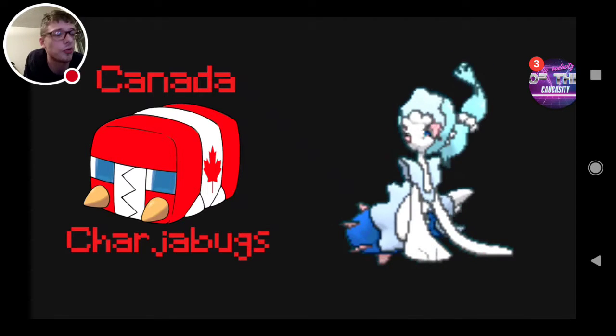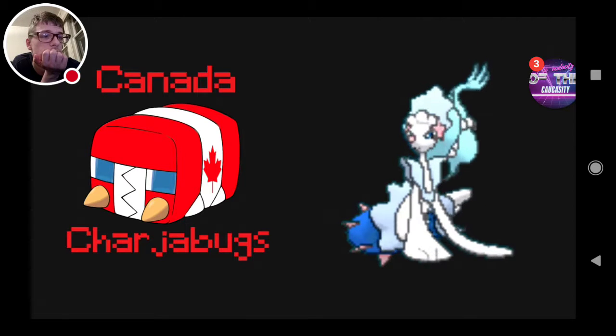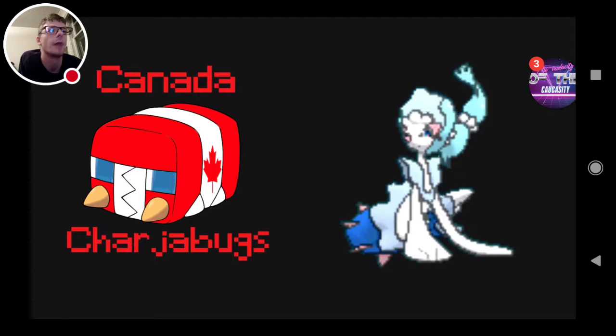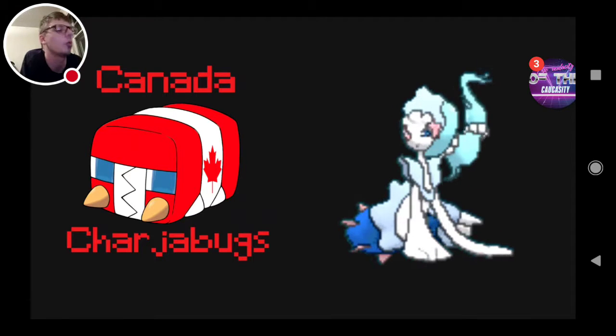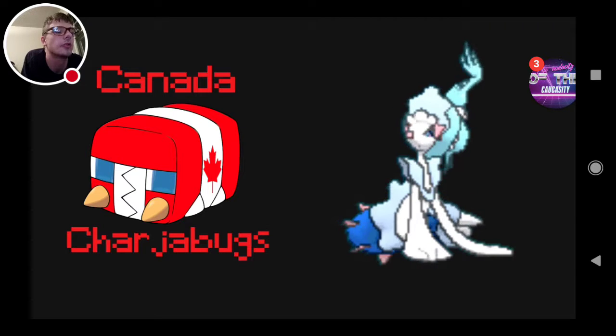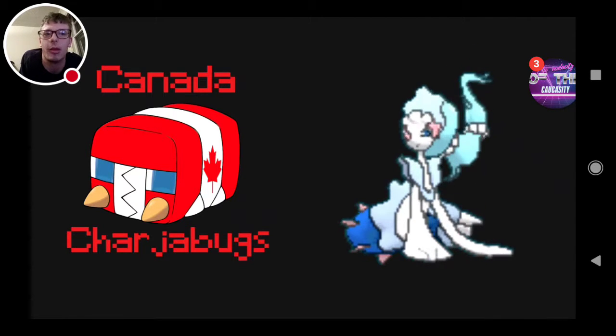Yeah, it's got strong special attack. And yeah, it works well with the rest of his team. Liquid Voice is a great ability, turning any sound-based moves into water-type moves. That's huge. That's all I've got to say about that.